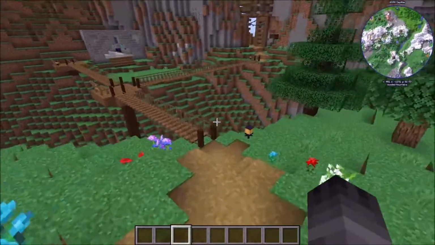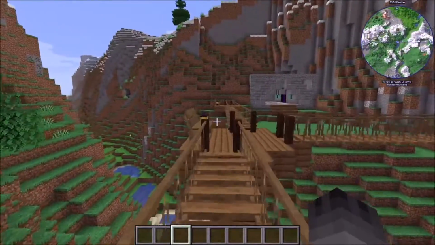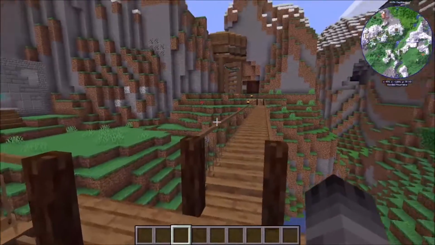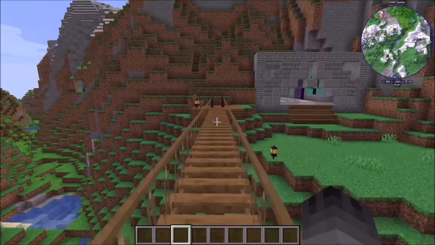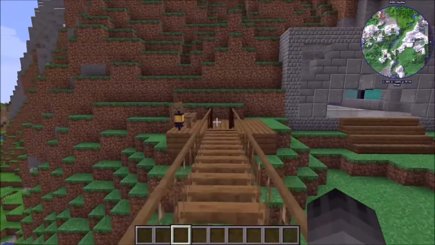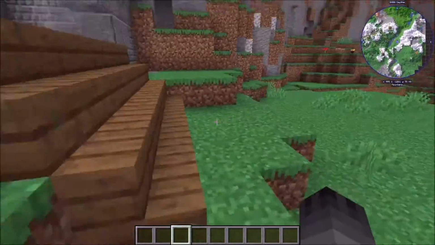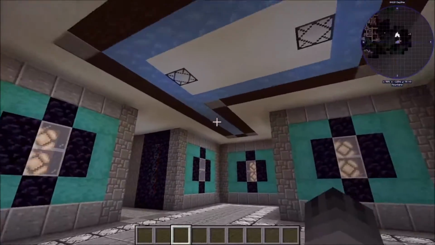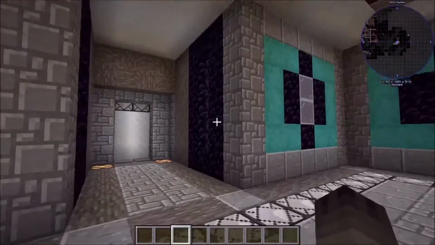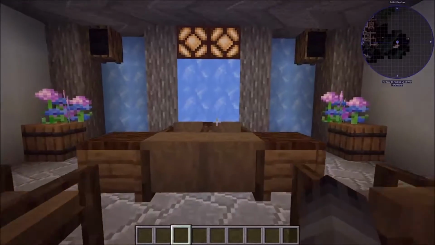Over here, we got another bridge section. It's an intersection that goes to another outpost over there, which is not finished yet, which I'm not going to show right now. And then we have my main office in this world, which with shaders on looks amazing. I don't have shaders at the moment, but I will get them soon. We have an ice brick door, which leads to my main office.